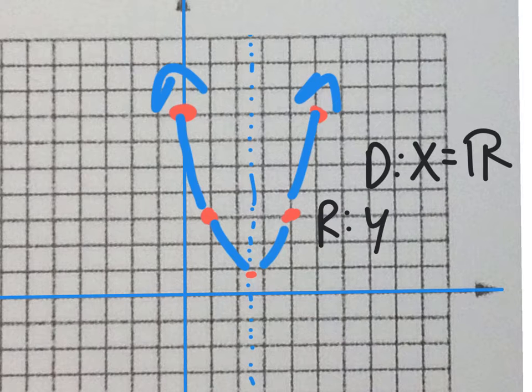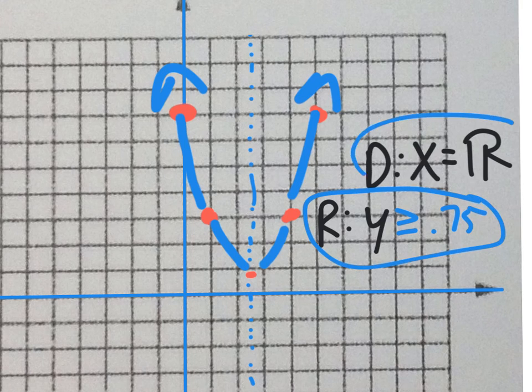Now the range is a different story. The range is your y values, and your y is really the up and down values. So right here we have a y value of 7. Right here we have a y value of 3. Right here we have a y value of 0.75. Then we have a y value of 3 and then 7. And then we have higher y values and higher y values. So where is this whole parabola at in terms of y? Well, we know that this is the lowest point. So what does that mean in terms of y? That your y values have to be greater than or equal to what? Greater than or equal to 0.75. Perfect. That's your range and your domain.